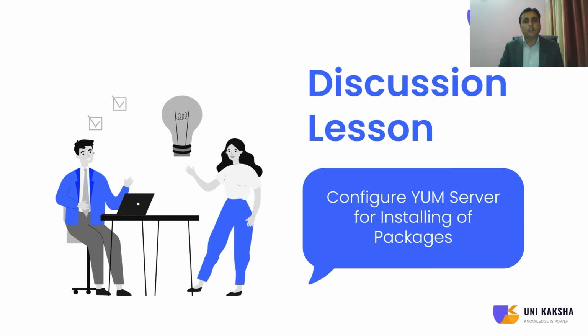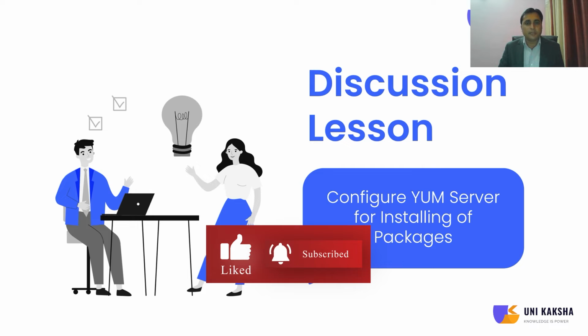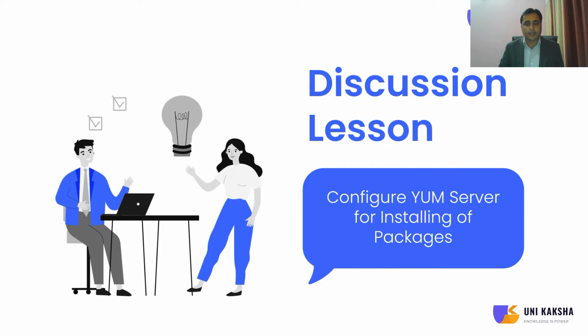I know you can install software in Windows because there is a .exe file, and you can double click and install it, right? Windows supports the .exe naming convention for software. Red Hat Linux doesn't support the .exe naming convention for packages. Actually, it has its own package format, and the naming convention is .rpm, Red Hat Package Manager, right? So you can install those packages using RPM.